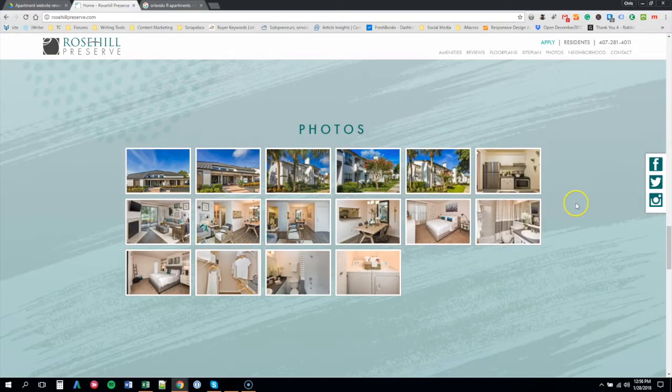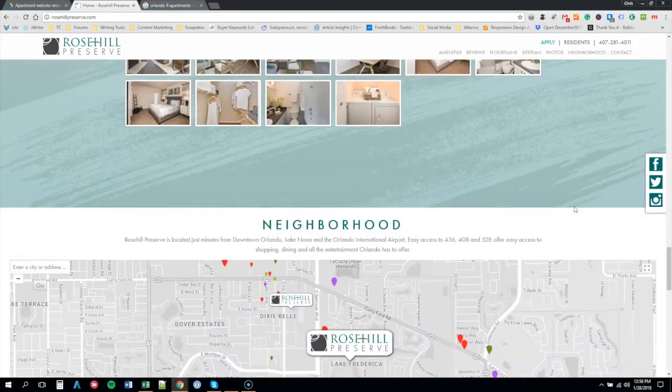And photos are great to actually show people what they're getting into, build that trust, and help people envision that they're actually going to be there. I would recommend putting the photo section maybe a little bit higher up, and then integrating photos like these throughout the site. So instead of just having a photo section, you can have a 3/4, 1/4 layout in certain ribbons, or certain rows, with the photos in that 1/4, so people could still engage.